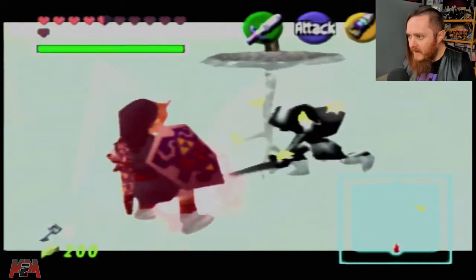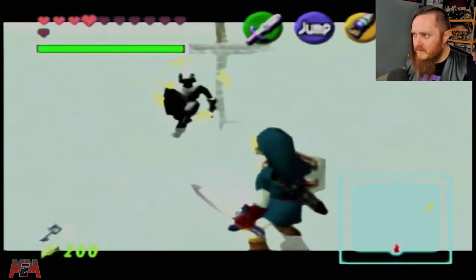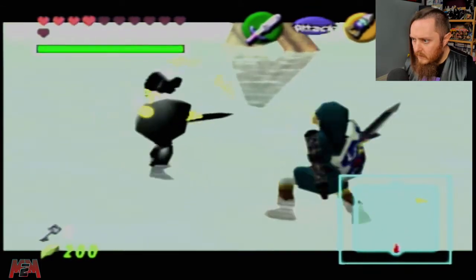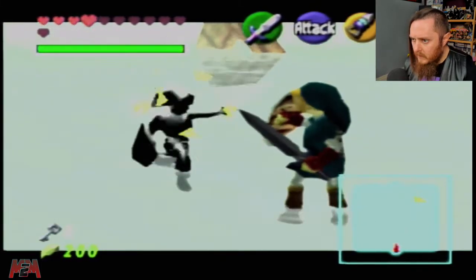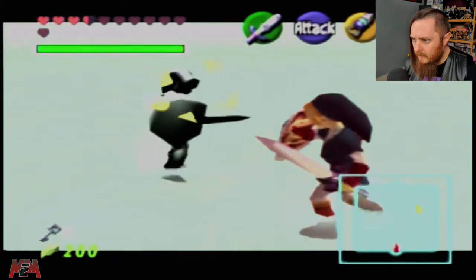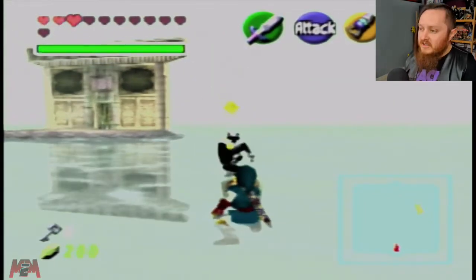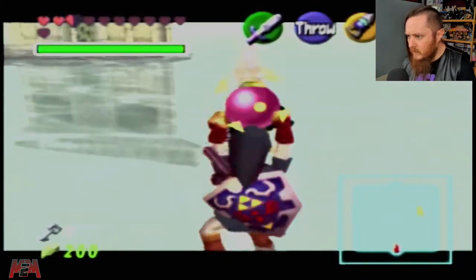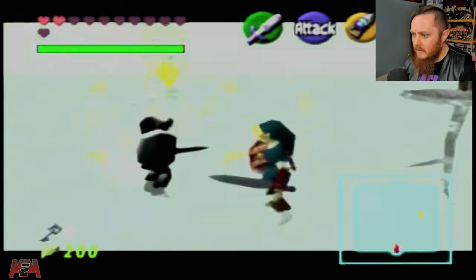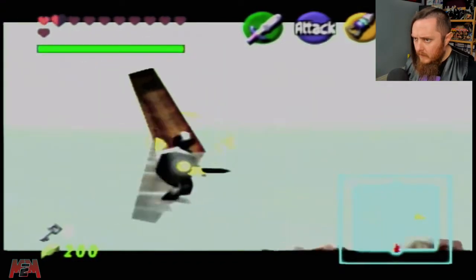I don't want to use my other fairy. No, I wanted to jump backwards. It just says conquer yourself. I have to use my other fairy here. That is just utter nonsense. Don't even know where the other bomb is. What am I doing? I'm about to die here.